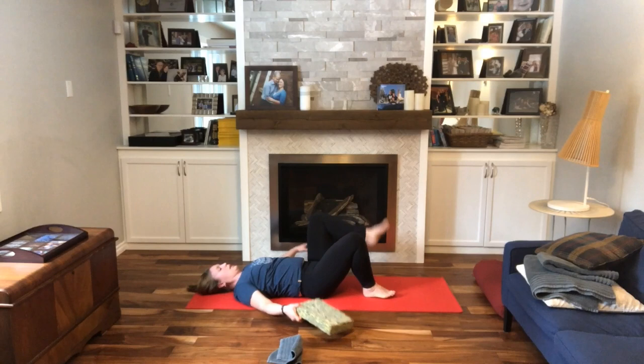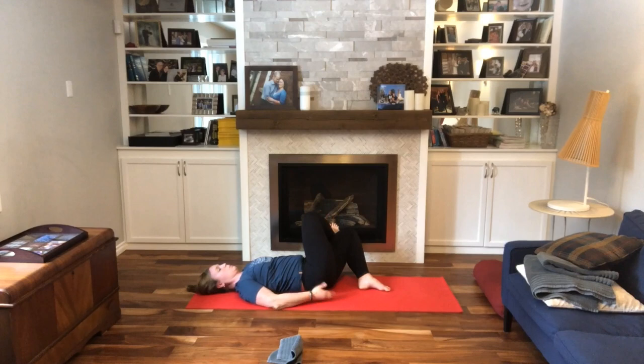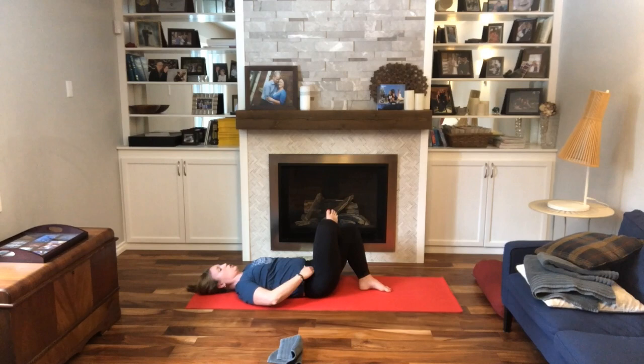So bringing that right ankle onto the left thigh. Again, first and foremost, though, we're just allowing that left leg to come out. But as soon as this pops up, then I've lost it. So I just want to get that slight lift, trying to keep that hip down as that left leg goes out to the side. Getting a little bit more through the attachments on the sacrum with the glutes.